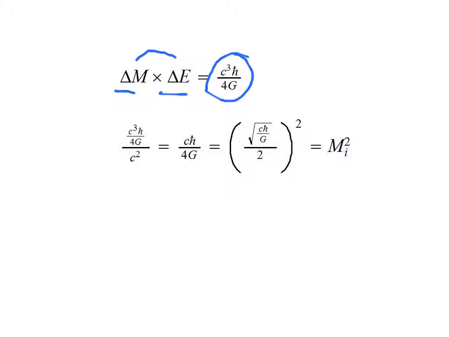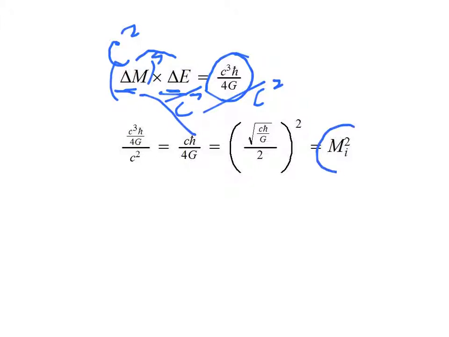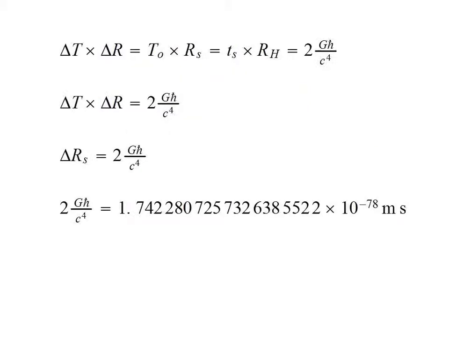But these two are deeply related. We can get the energy just by multiplying the delta mass by c squared. So if we divide both sides by c squared, we get 2 delta m's multiplied by each other, so that'd be squared, and we get the initial mass squared. The bottom line is that there's no significance to this particular uncertainty relation. It's a different scenario here.